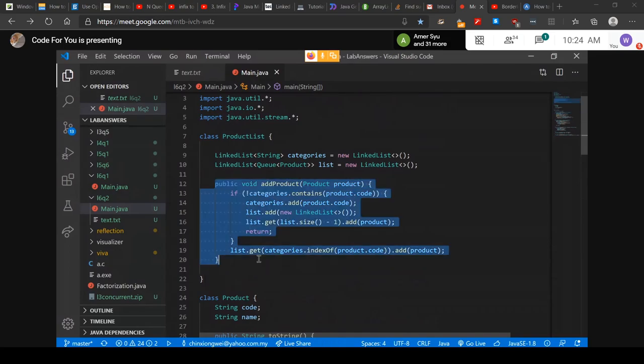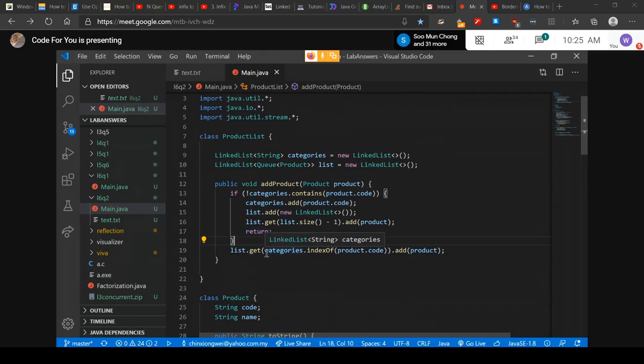It's like a processor that every time a product comes in, it will check if the product is inside the category or not. As you can see here, the method I'm using is by index. So index of zero, it means the queue at index zero is matching with the code at index zero. Now, index one will be matched with index one. So if it does contain, I will just simply get the list and add the product at the end. If it does not exist yet, I will have to initialize by adding the category, then add an empty queue, then add the product, and then return. Return means it will not go down here, right?